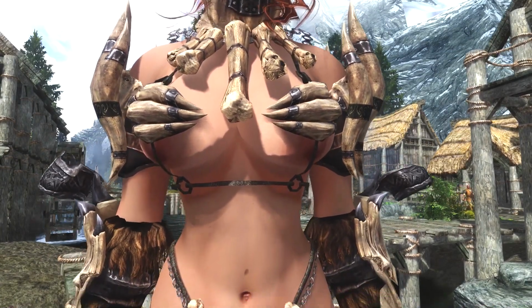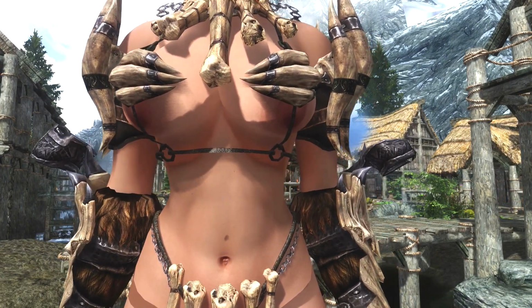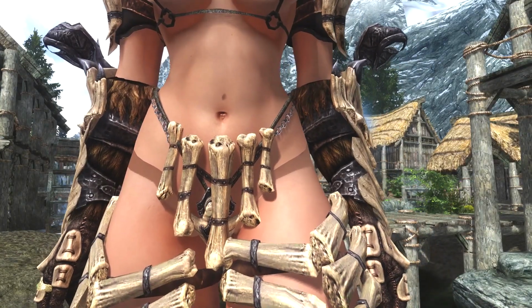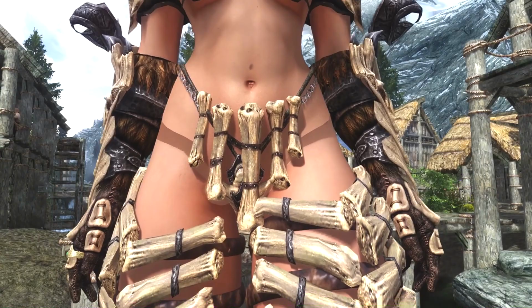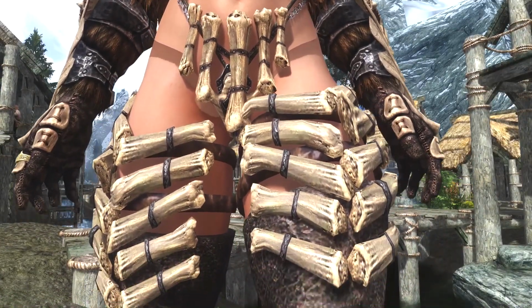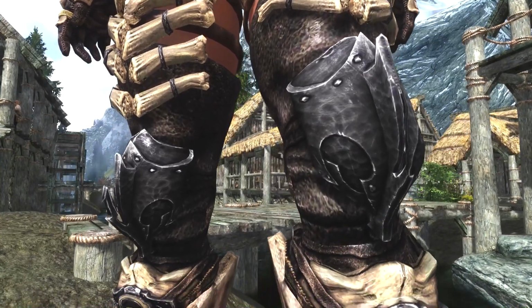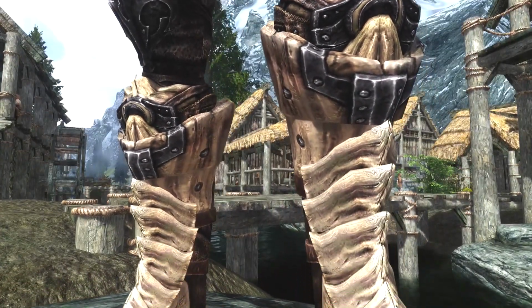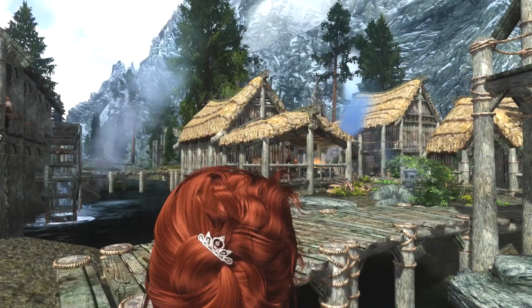Moving down, I'm pretty sure there's some things there that aren't supposed to be there. But oh well. Continuing down, here's the skirt. It's basically just some bones on a necklace dangled around the lady garden. Moving further down, these are kind of cool. I do like these, they look good. I like the sort of madness that is part of them, and the very highly used dragon bone-ness. Let's have a look at behind, shall we?